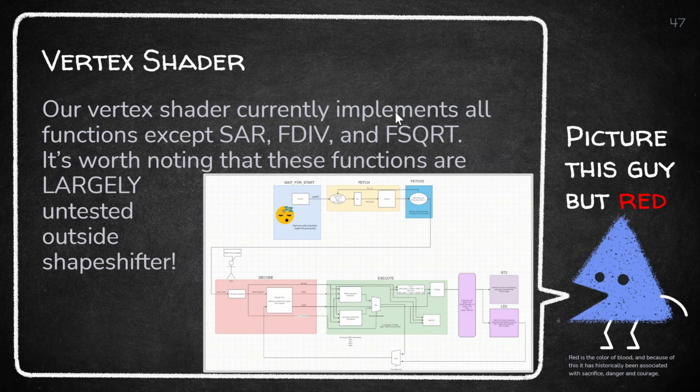So for our vertex shader, we follow pretty closely to a lot of groups with the pipelining and the state machine here. I think the biggest difference is that instead of breaking our bigger functions up into multiple states, we had a blocking signal. So we just sit and execute until a function was done. For example, multiply would sit and execute for 5 or 6 states, because we broke multiplying across multiple states too. And I think that's our biggest difference.